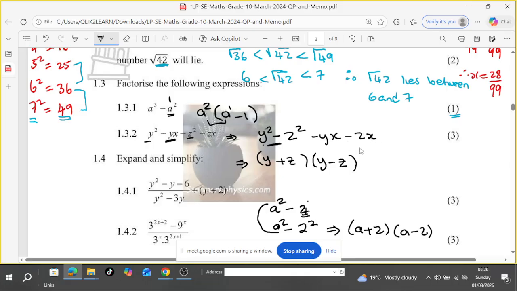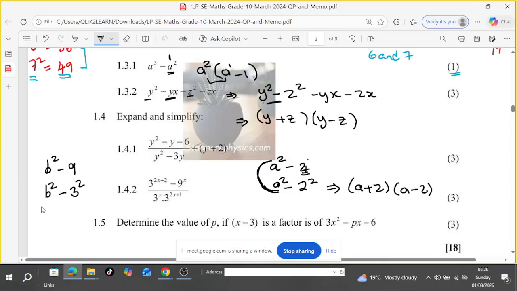No, I'm not done with that question. I was just showing you how to factorize the difference of squares if this is a number. We can also factorize b squared minus 9. First thing first, we need to write the 9 as squared. So this will be b squared minus 3 squared. Then one side will be b plus 3 and the other side will be b minus 3. You understand? I'm just trying to remind you how to factorize those types of questions, okay?